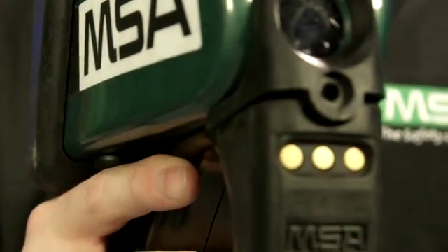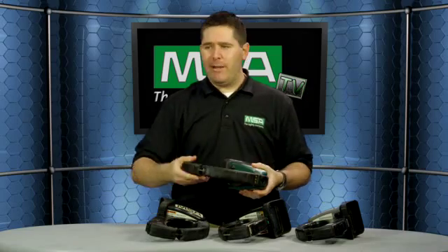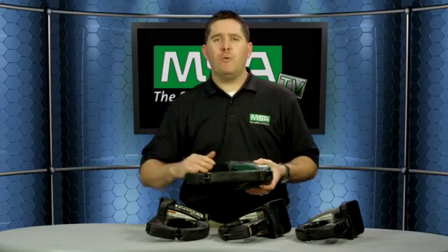Those color palettes are really going to help in a bland scene environment — let's say you're in a conference room where everything is kind of the same temperature. The color palette is going to assign colors to different things, picking up minute differences in temperatures from one item to the next. So you're going to be able to tell where the outlets are, where the studs are on a wall — that's what the color palettes help with.